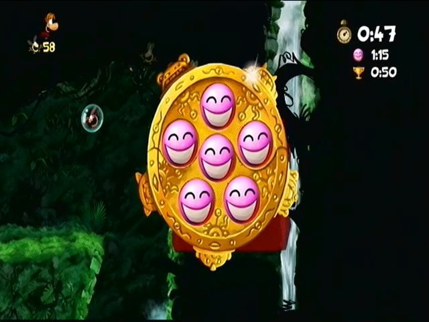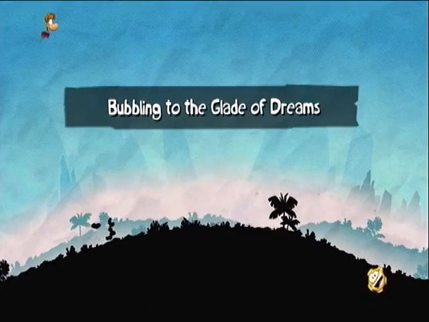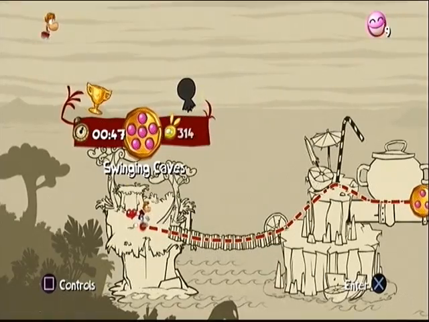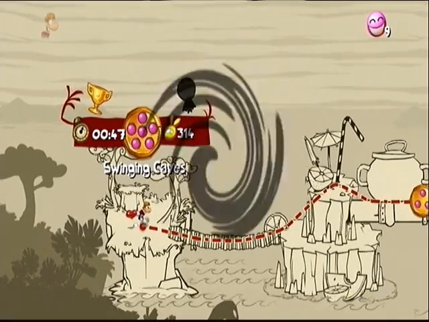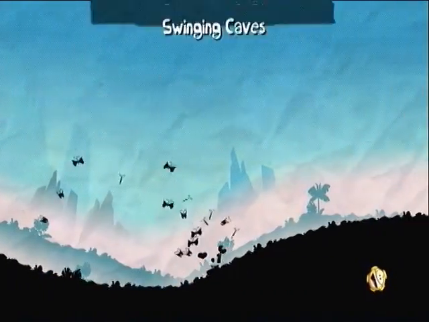The Electoon emblem there is the same as it was in the first game, which is very cool. Even the little smiley faces look similar. I'm not sure if they gave you all these special abilities in this game at the start of the game, but in the start of this one, you already have the run, you have the swing, and you have the helicopter hair. I'm not sure if you start with all of those in the full version, but in this demo you do have them.